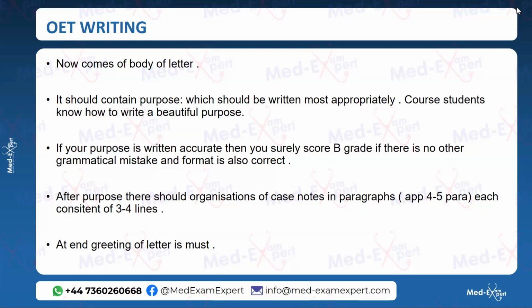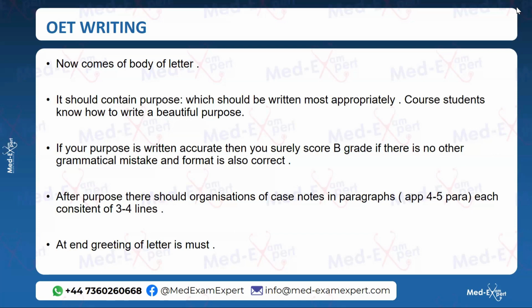So what you are going to write is your letter must comprise 4 or 5 paragraphs. These are sufficient, and each paragraph must have 3 or 4 lines. If you write in this way, definitely your word count will be in the normal range, which is given as 180 to 200.